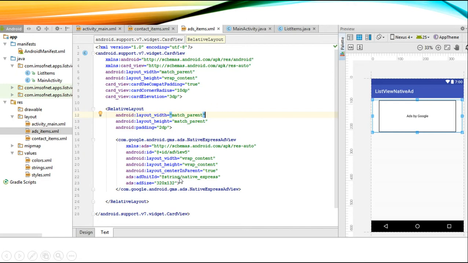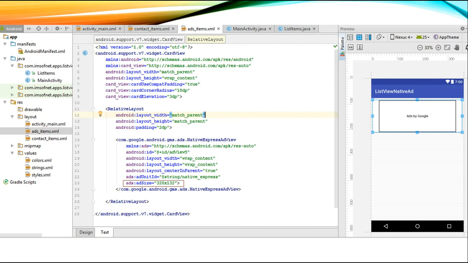The two things that you need here are what? The unit ID, which you have given in your string file, and the ad size. You should know the type of ad you want, either small or medium or large size. It's very important.